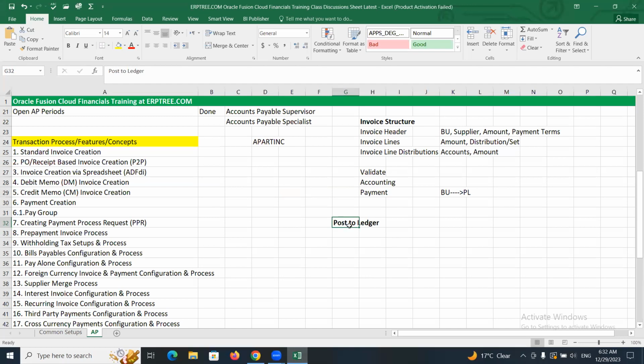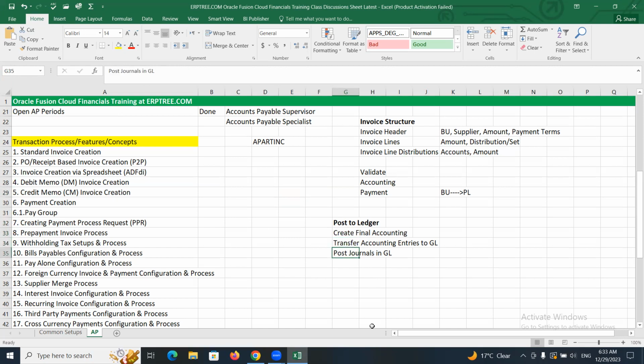It will create final accounting. It will transfer the accounting entries to GL.